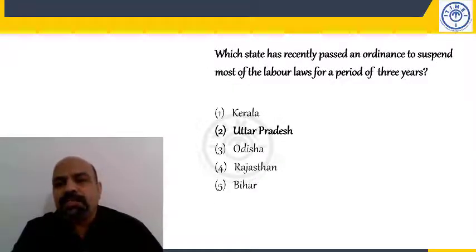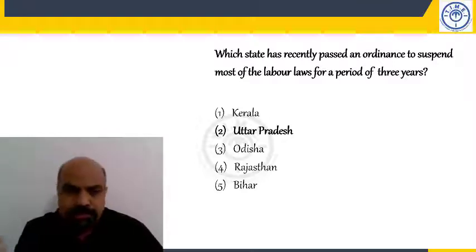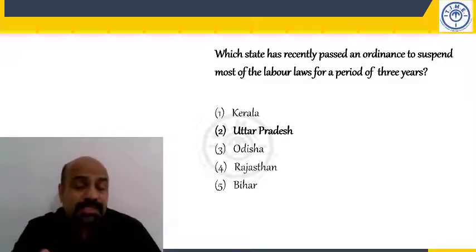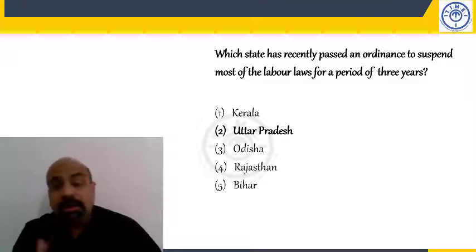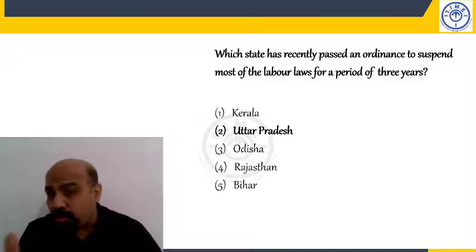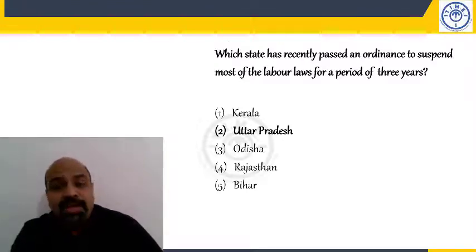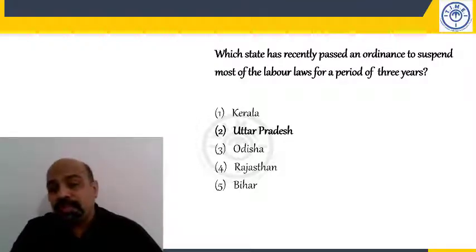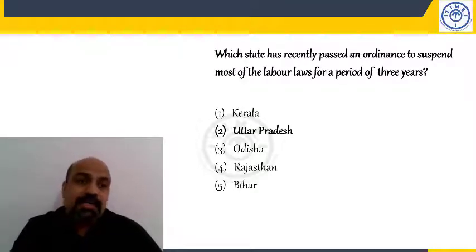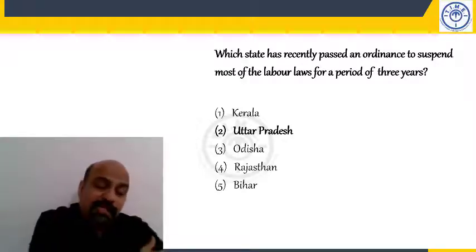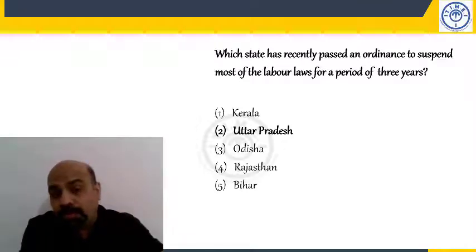Which state has recently passed an ordinance to suspend most of the labor laws for a period of 3 years? Uttar Pradesh, to attract investment. Labor is an issue, my friends, in India. A lot of foreign companies don't want to come to India because of the pro-labor laws. They say we can't hire and fire. So Uttar Pradesh has relaxed this. They are promoting investments in the state, giving free land to a lot of companies that want to come to India.